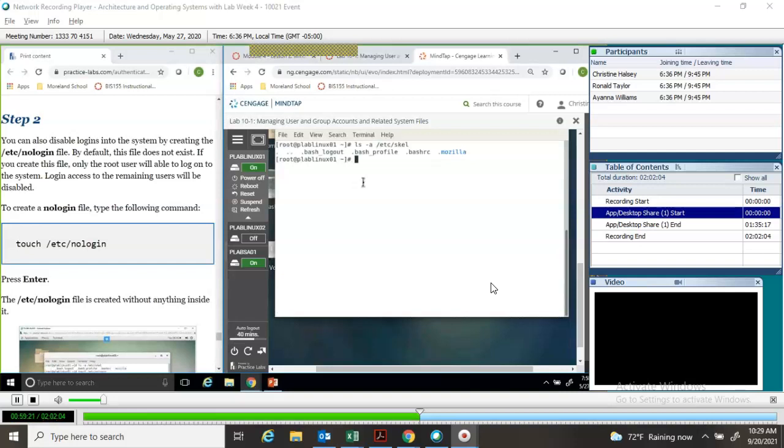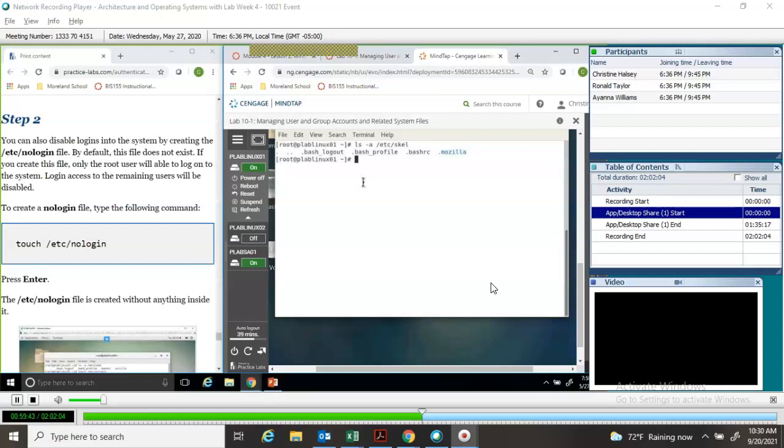We can also disable logins into the system by creating the /etc/nologin file. By default, this file does not exist. If you create this file, though, only the root user will be able to log on to the system. Login access to the remaining users will be disabled.